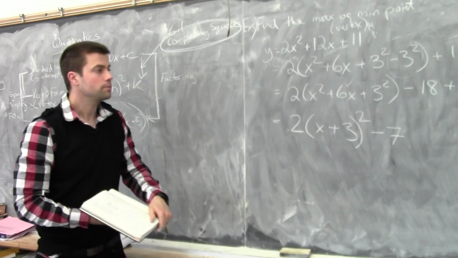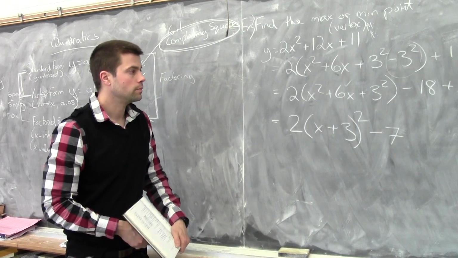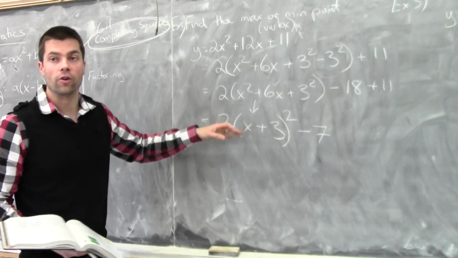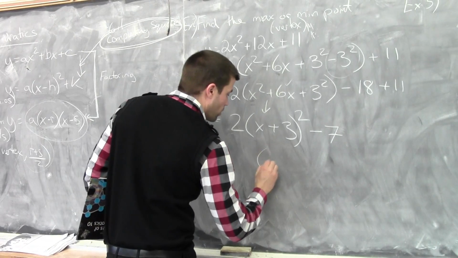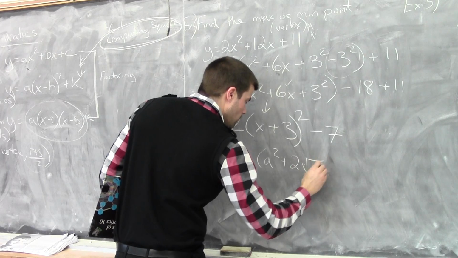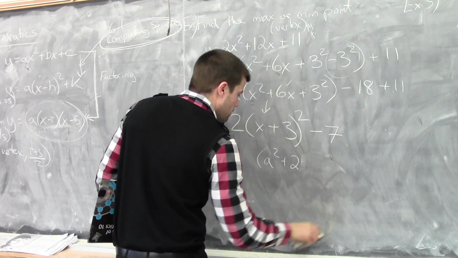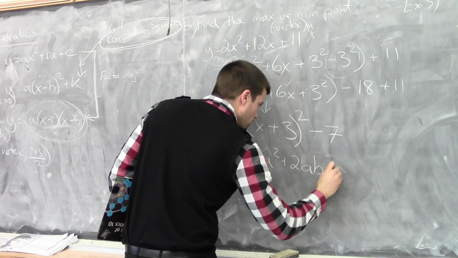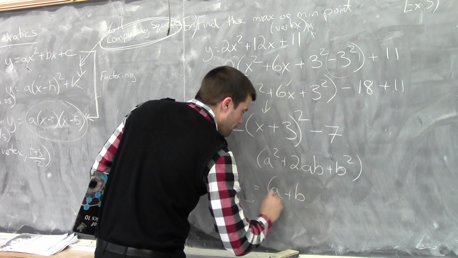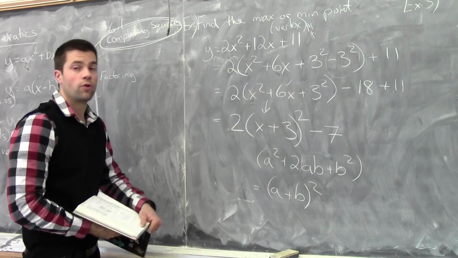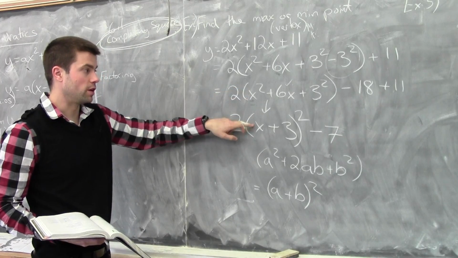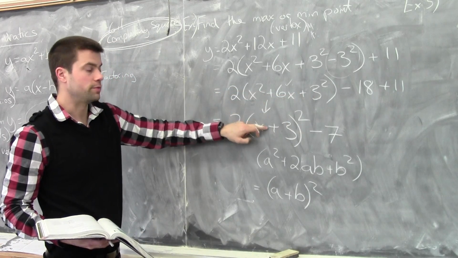What do you do with that step in between the last one and the second one? From here to here? Yeah, this is the shortcut you have to know, okay? It goes based off this equation, right? That's the equation for the shortcut for a perfect square trinomial. Okay, you just got to remember that. It's just the square root of this, the square root of this, and this sign drops down, squared.